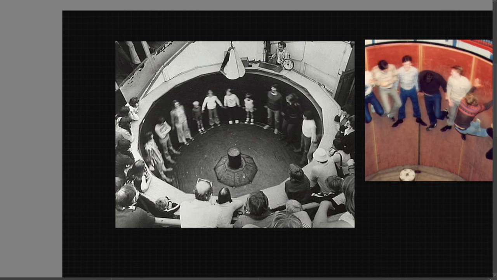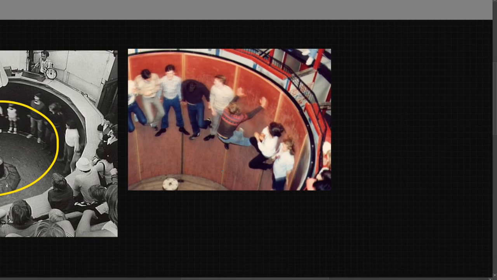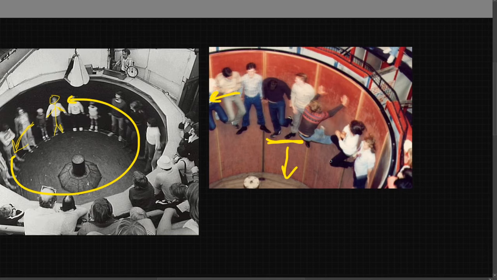So the idea is that this is you, and you stand here on this wall, and you travel around this circle. And as you go around this circle, eventually what happens is the floor drops out. So the floor has moved downwards. The floor used to be right here, but now the floor has dropped out. And look, people are still magically sticking to the wall. I'm hoping you've been on a ride like this, or you've seen people on a ride like this. It's an interesting sensation, and it can give you some insight into what's really going on.